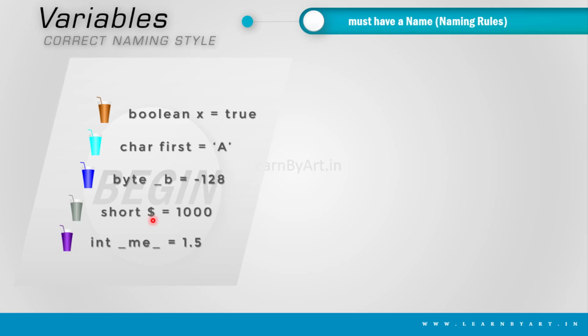Instead of using an alphabet or a word for a name, we are directly using $, and it is 100% allowed in Java. We have put 1.5 inside int. The 0.5 will be left alone, only 1 will be put inside the integer. Now this is called casting. We will discuss casting in a later video, but for now understand this, that if you're using a wrong value and if the JVM is capable of making it correct, then it will try it first, and if it fails to do that, it will throw an error.